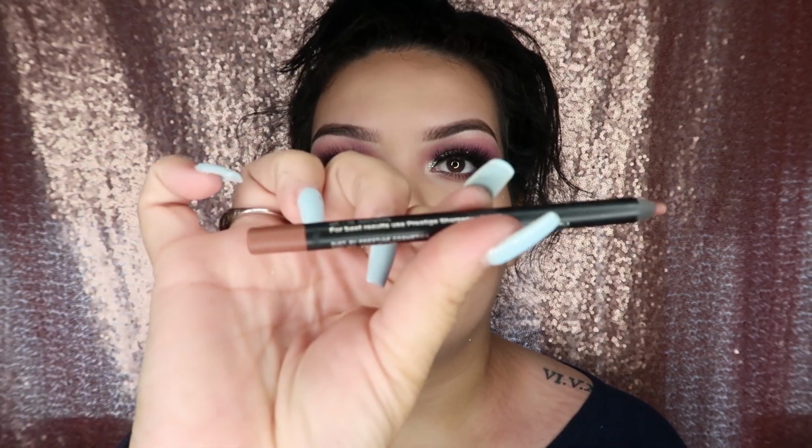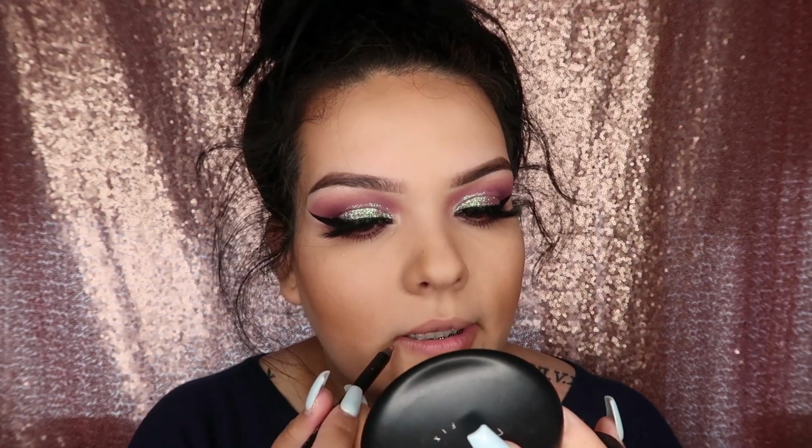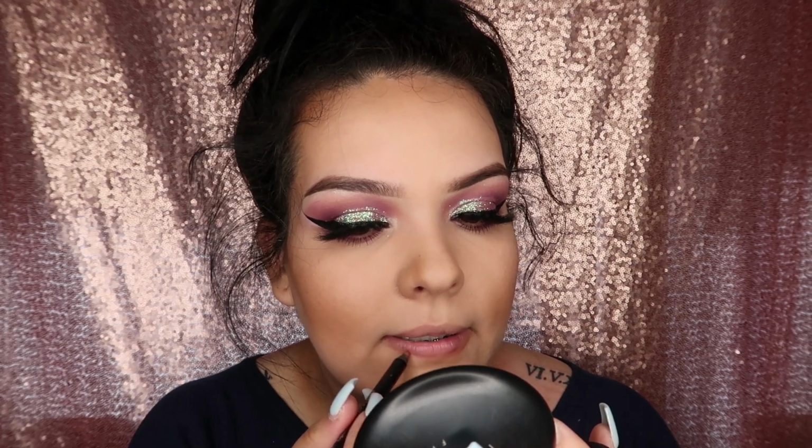So I'm gonna do my lip liner in Prestige. This is natural. This one's really, really pretty. And most of the time when I wear it, I don't even put lipstick over it. I just put chapstick over it. And I line my lips. The bottom part, I line them a little bit over exaggerated. Just a little bit, because I like big lips. Because my lips aren't that big.